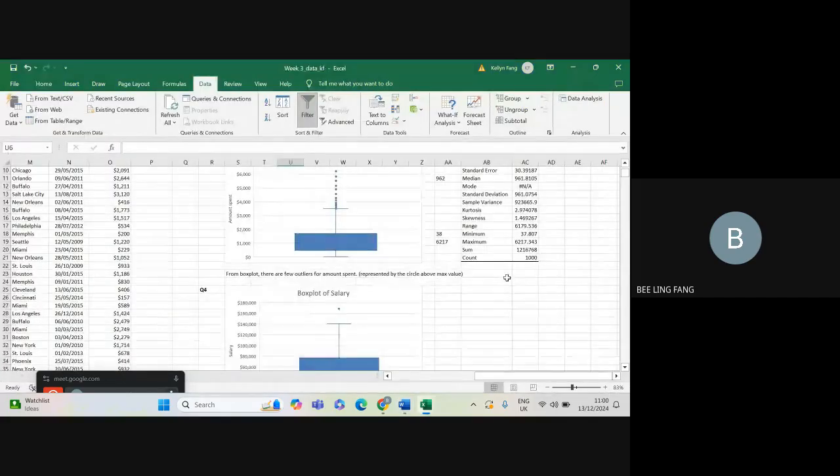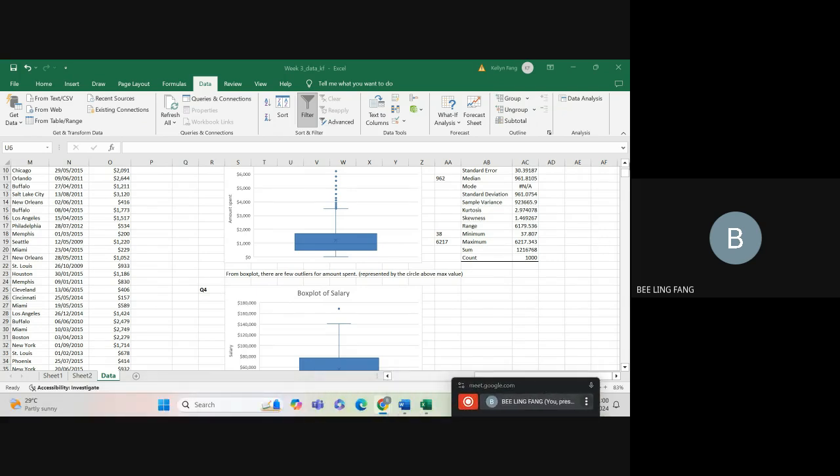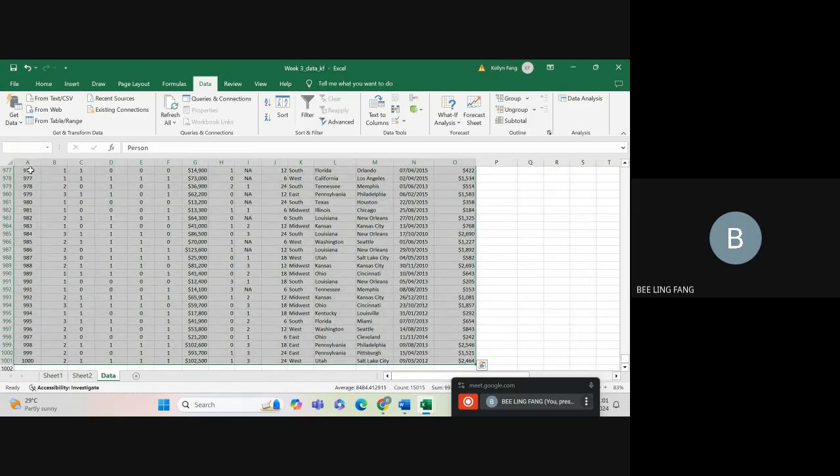Okay, let's do it together. I will tell you the steps. You can take note, step by step first. So first, when you want to create the pivot table, you need to remove this filter. First step, you need to highlight the entire data set. Usually I do Control Shift Down, right? Remember, before I use Control Shift Down, I need to highlight the header. Highlight the header, Control Shift Down. Okay, follow my steps.